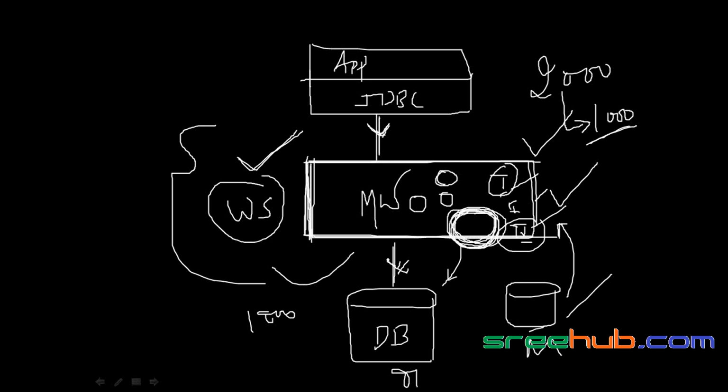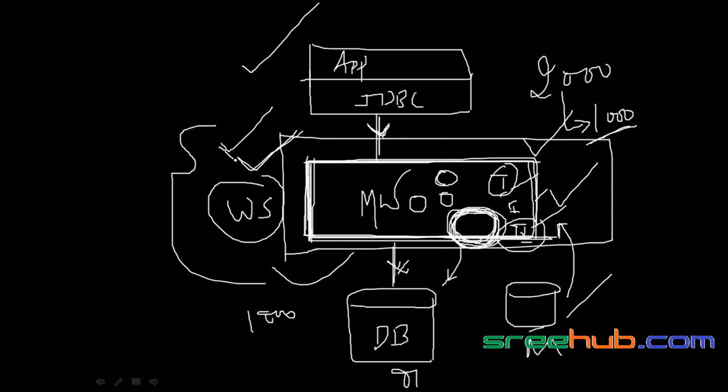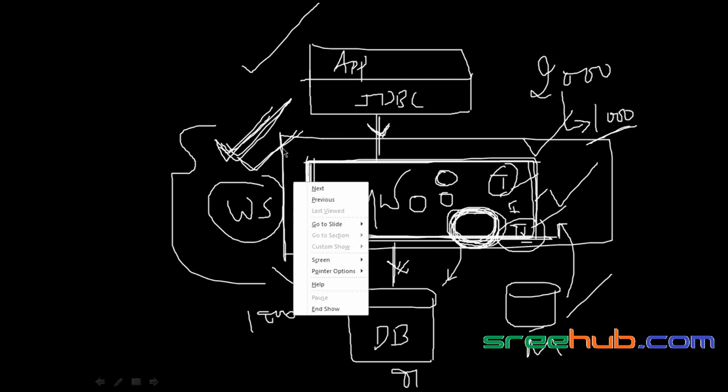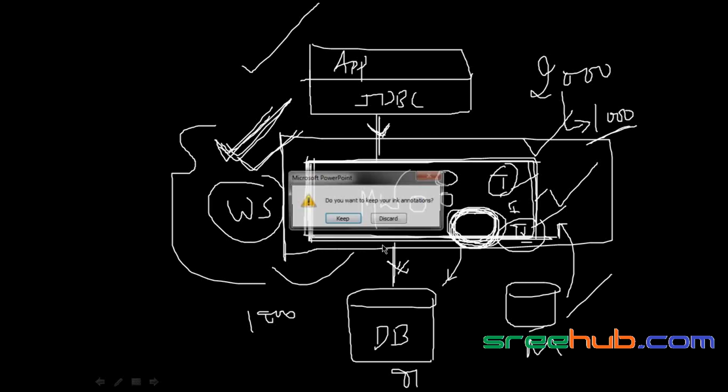And there is one disadvantage of this one. Every time you have to open up your middleware and work on it. This is on one server and this will be on another server, which means you have to maintain another server. You have to make some installations to run this middleware on some other server. That installation part is a small thing, which is a disadvantage. But other than that, this works well. So that is your type 3 driver.